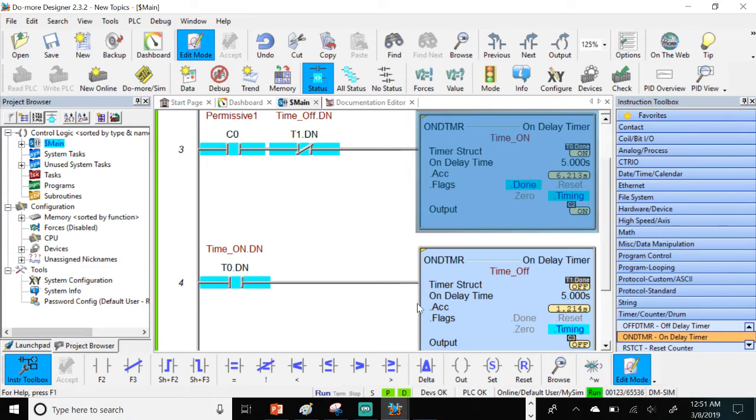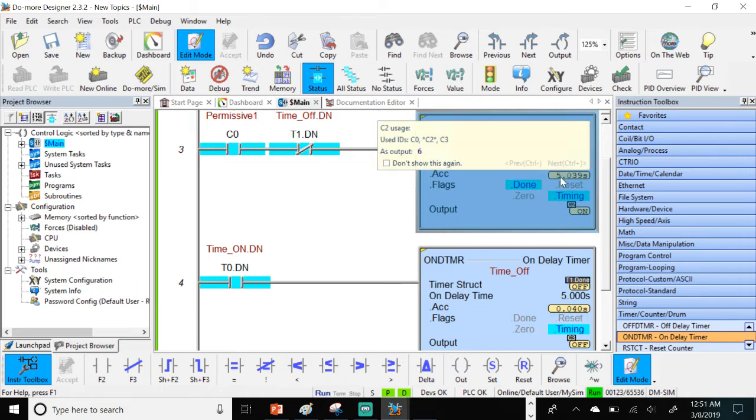Notice the timing is accumulating. Done bit. Second. You reset, went back. Notice that this one goes off for 5 seconds more, right?